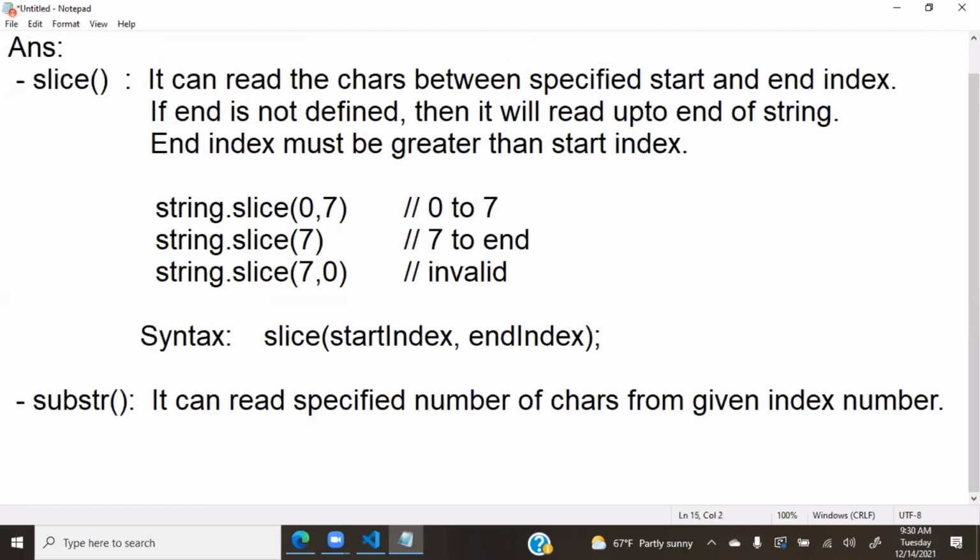It can read a specified number of characters from a given index number.